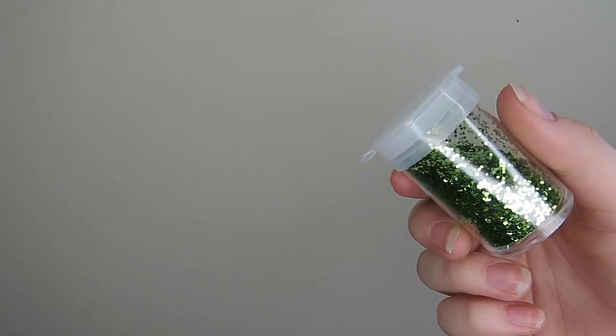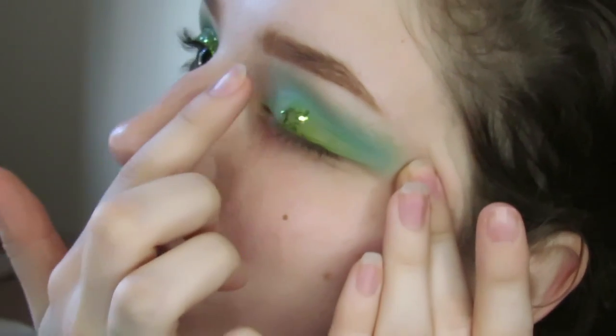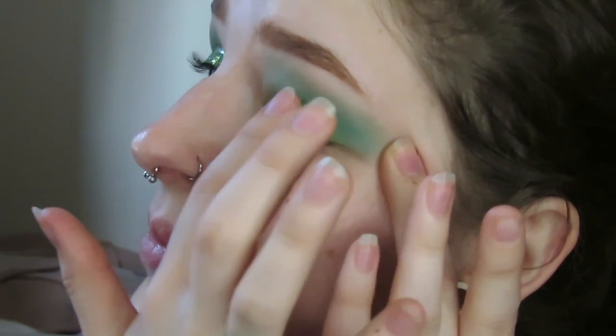Alright, so for today's look I'm going to be using two different glitters. One's a little bit more chunky and one's a little bit more fine milled, and it is a little bit lighter and darker for some definition. So the first one I'm going to be using is the chunkier one, and I'm just adding that with my fingers because it is a little bit chunkier, so it's easier to get off my hands.